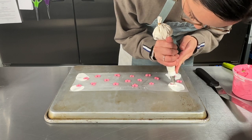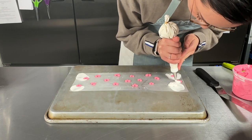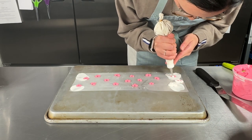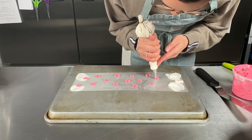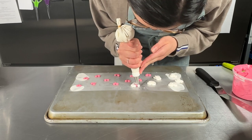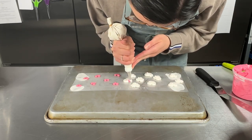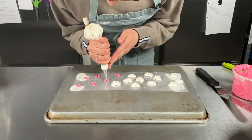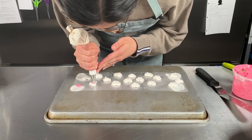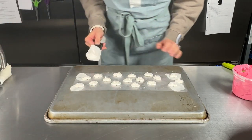This is just to prevent any air bubbles, so we're just trying to fill in all those gaps. We should be able to fix air bubbles if they arise, but this just makes our lives a bit easier. We want the hearts to be nice and chilled, otherwise if we start with a soft heart it would definitely start smudging all over the place.